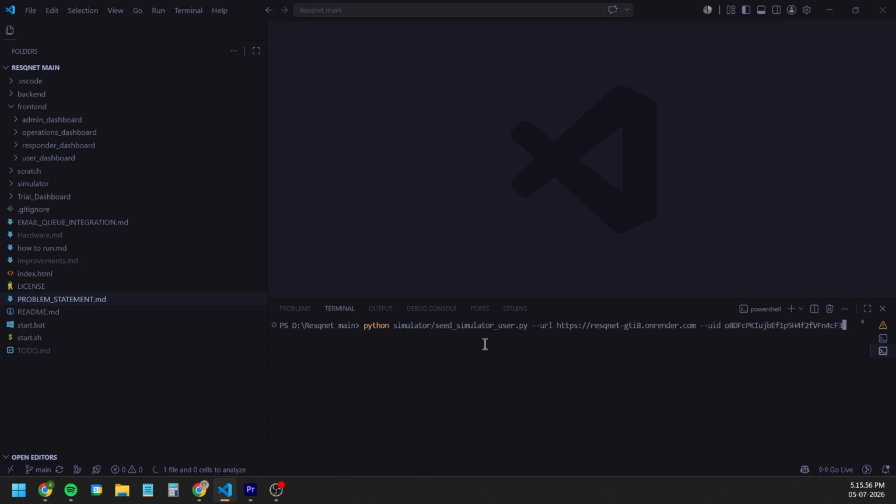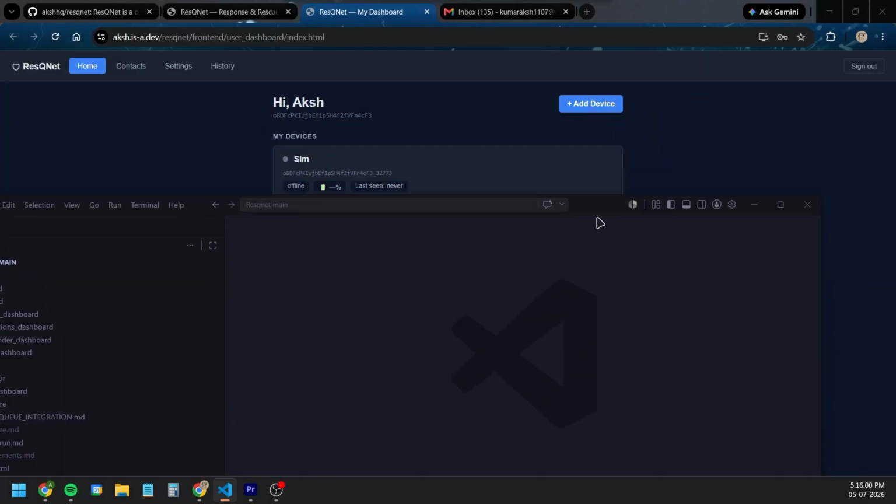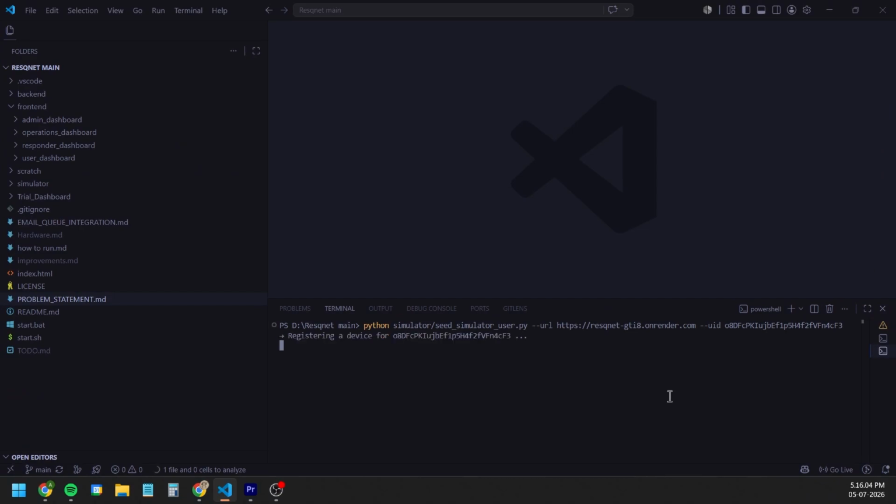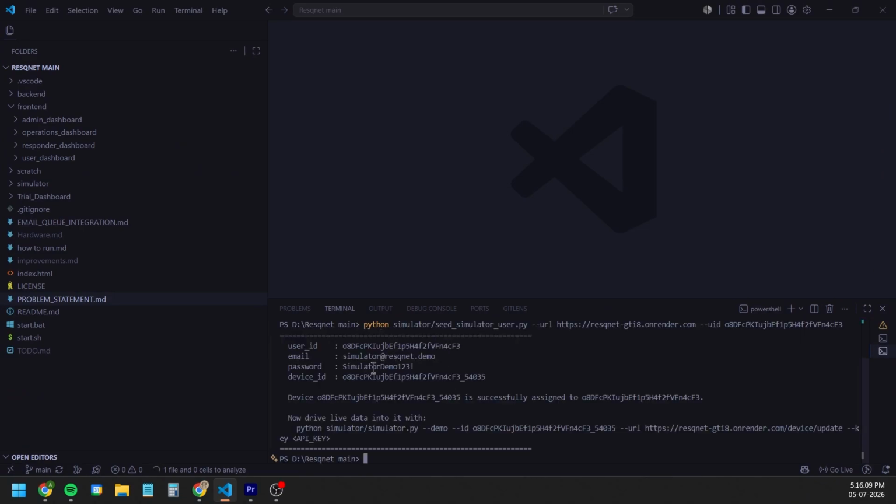This is the code which will be used, and this is the user ID which was received from here. Here the device has been registered and its own device ID has been allotted to it.